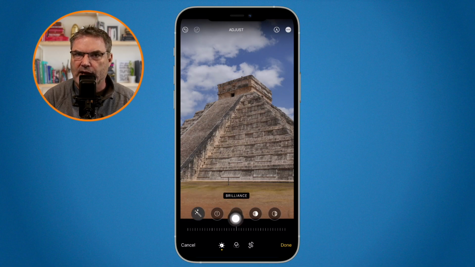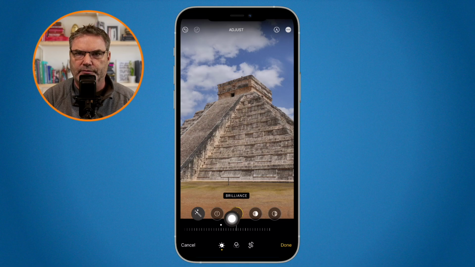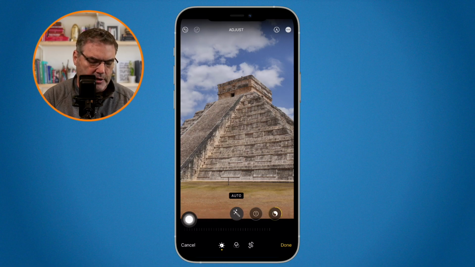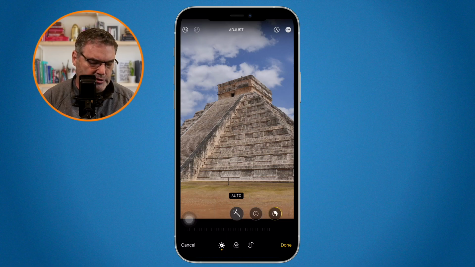Being that it did an auto enhance first, what I'm able to do is add that enhancement back in there. Tap on it twice, tap on it to turn it off, and then tap on it to turn it on. Now the key to making this work is make sure that you do an auto enhance first, then turn it off, then you can go into these individually and turn them on and off. So that's how auto enhance works.